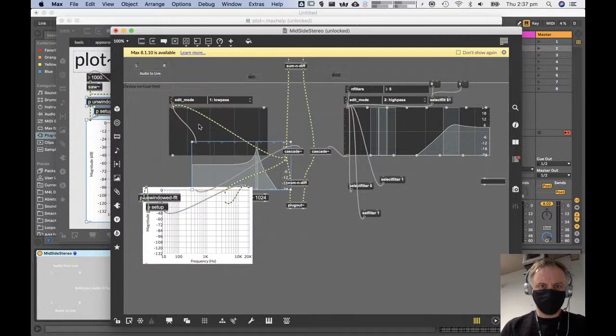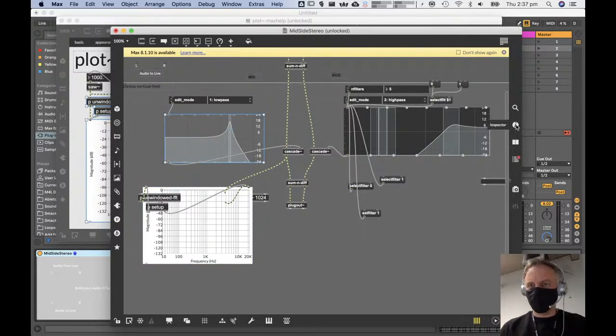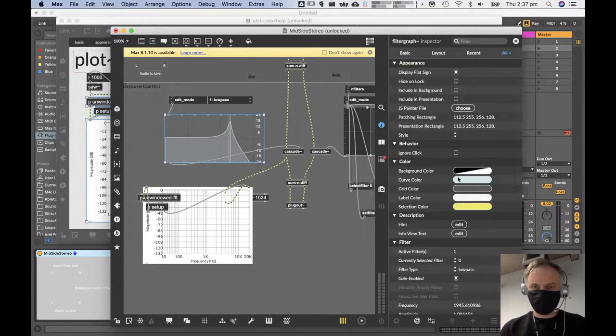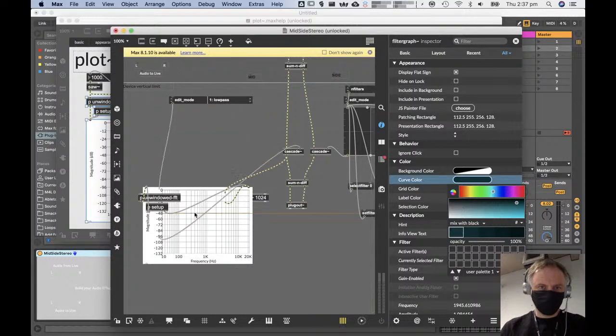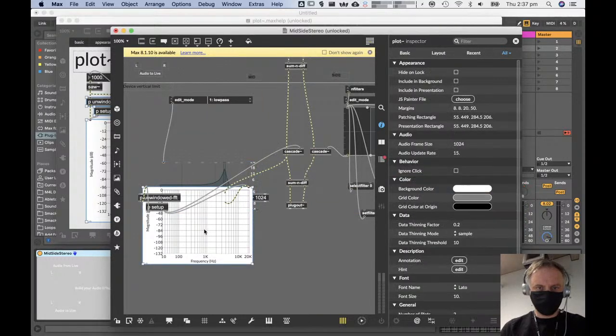We could put it, instead of the spectroscope, here behind the EQ selector if we make the curve a little bit more aggressively coloured. Send that to the back.